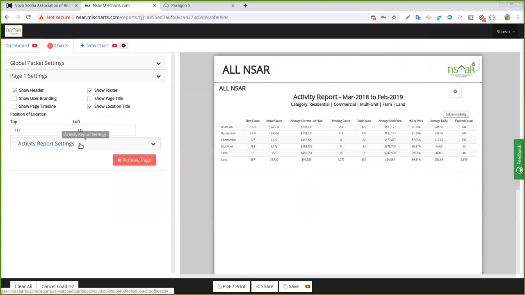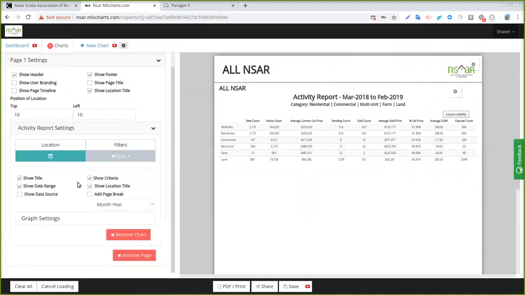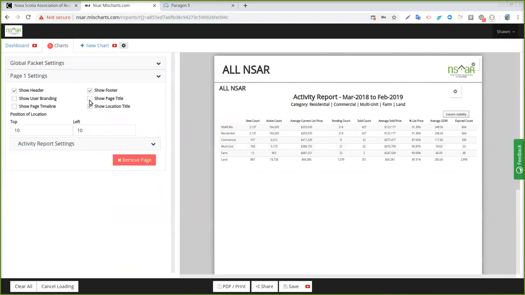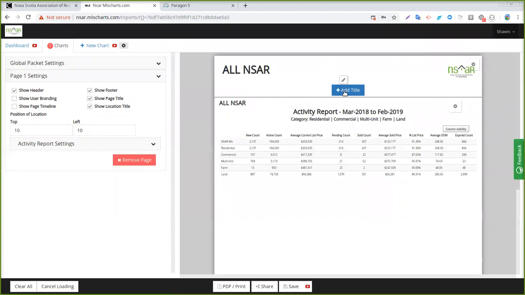But what I want to get into really quick, and I say really quick because I got to leave in like 10 minutes, is some of the customization. So as we talked about earlier regarding your branding and things of this nature, back at the top of the page, you can add a title.